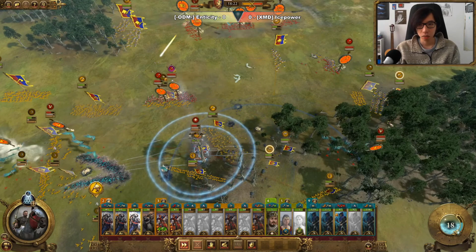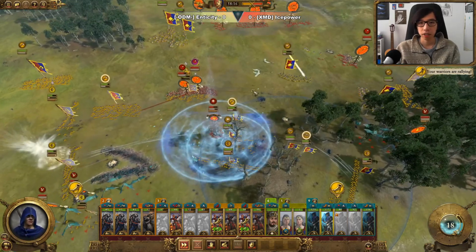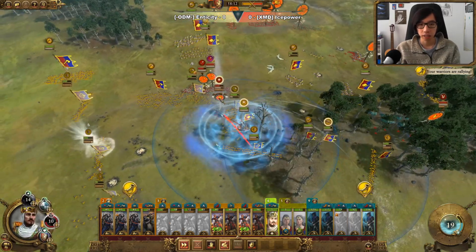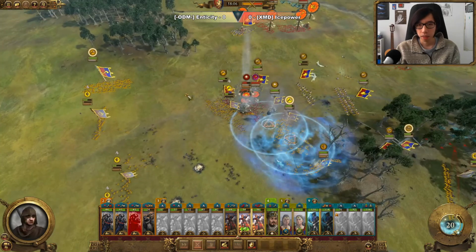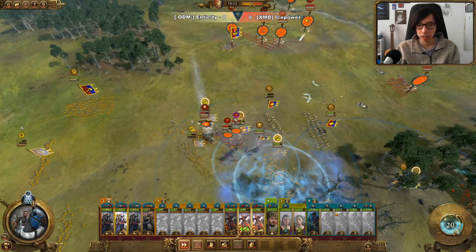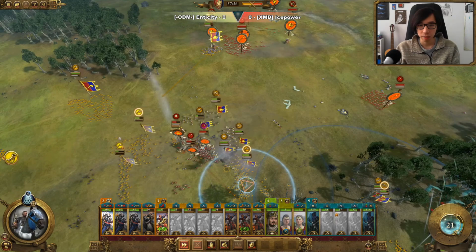Mazdamundi is taking quite a beating, although my knights are getting a little bit caught themselves. But if we can just really focus down the Saurus here, I think we should be fine. The Lizardmen have actually gone for a much looser formation than they usually do. So we'll see how it plays out. We have our knights slamming into the backs of the Saurus now. We've taken a lot of damage on that front. And more Saurus spears are coming in.